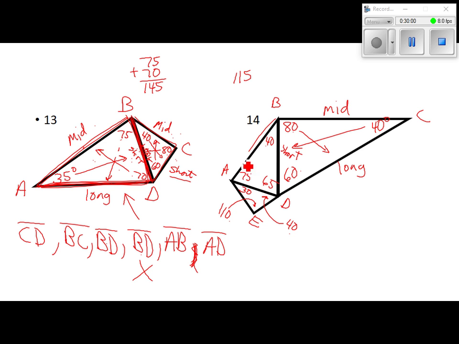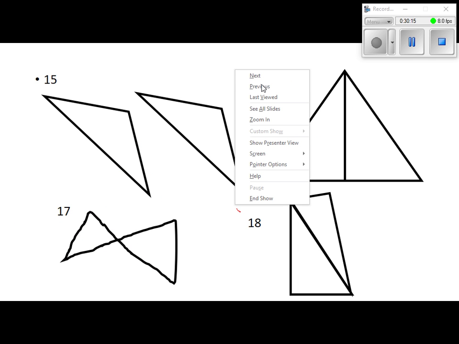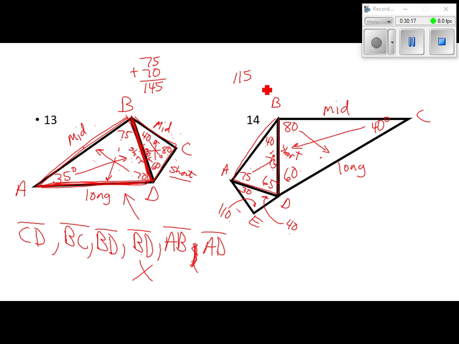In this triangle, got the 75-degree angle here, so that side over there, that has to be the longest. Well, notice again, it was the shortest in this big triangle over here, but it's the longest in this smaller triangle. This side's going to be the middle, and then the 40, this one down here is going to be the shortest.